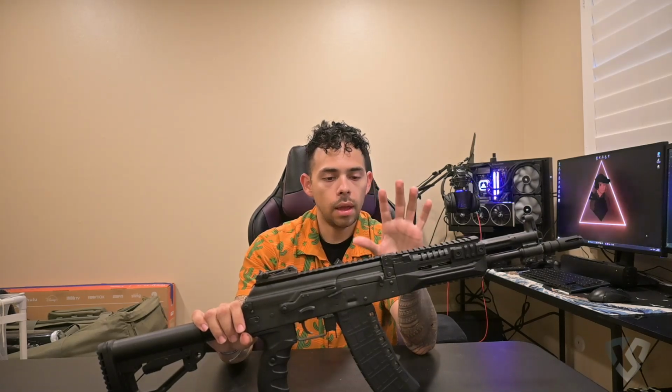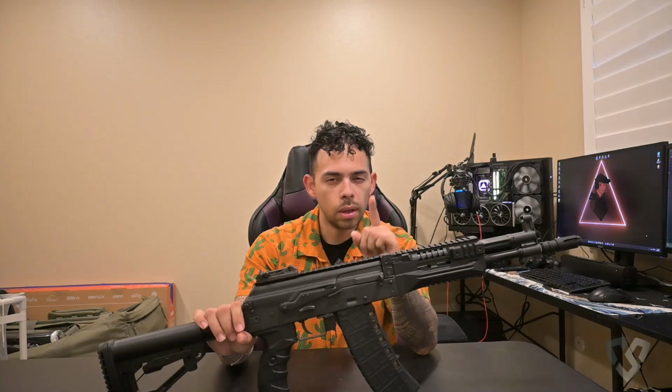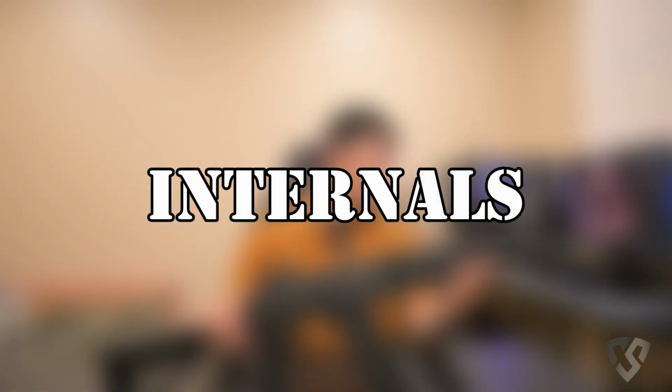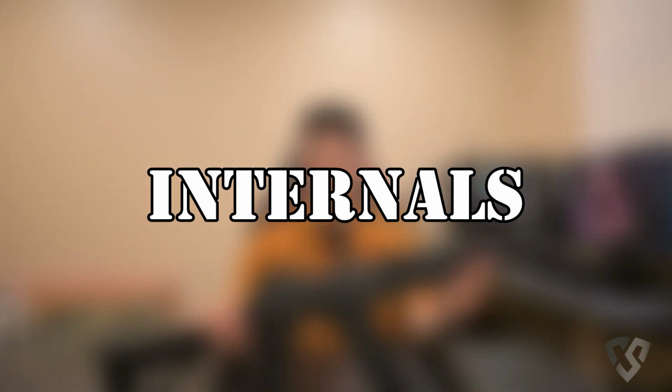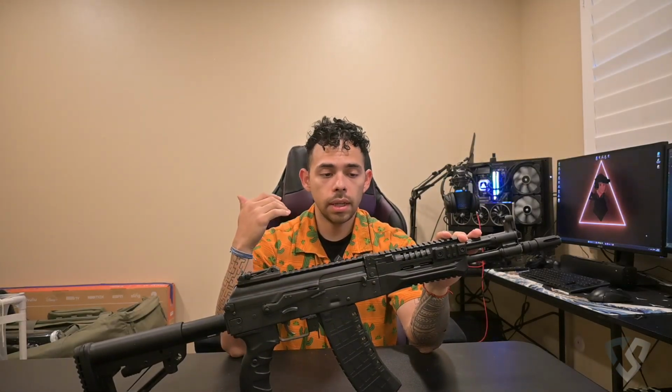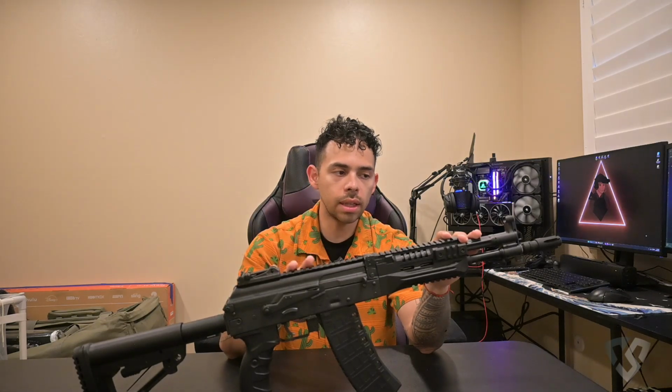What is it that makes Arcturus Arcturus, and why is it so popular now? So let's take a look at that. So when it comes to the internals, it is an improvement from the usual AK-12s that you see from Arcturus, right? This is their FE line, and their FE line is second to best compared to their PEs, which is their performance enhanced line, right? So what is it that they have, right?